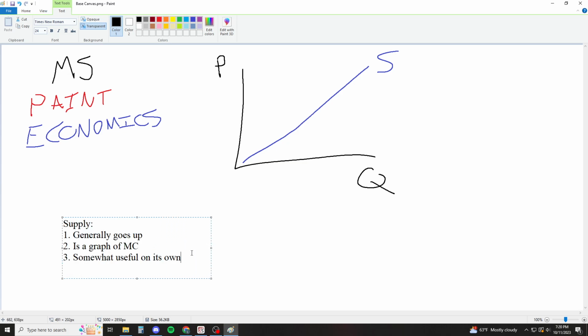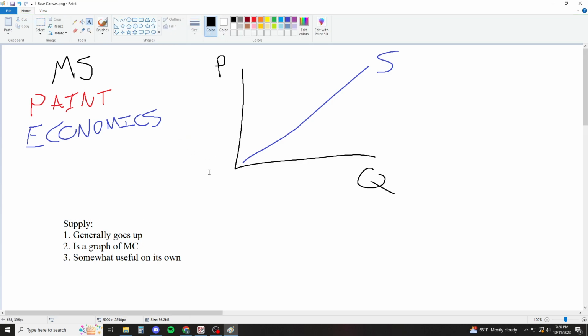Demand by itself is mostly useless. There's a little bit you can do, and technically the thing you can do with supply is the exact same thing you can do with demand. It's just something we never talk about. The thing with supply, and we'll get to that in a much different video, but it's kind of good to know. So, what do we got here? Same kind of thing, I can say, oh, the price is 15. What is the quantity supplied, right? And that's all the graph is going to tell you.